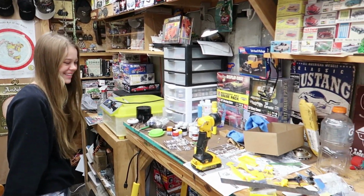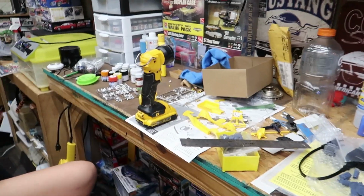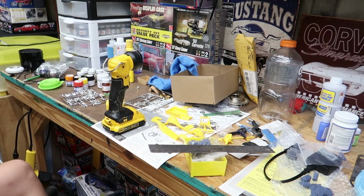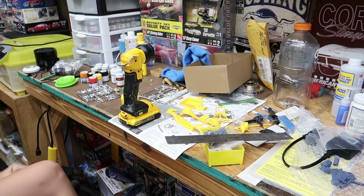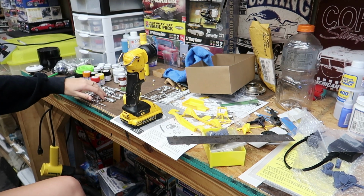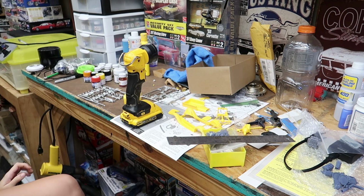What? Look at this mess. I didn't make this mess. That mess is there because she takes forever to come back out here and work on anything, that all my junk gets piled up in her way. Now we've got to take an hour to clean the workspace so she can get back busy.